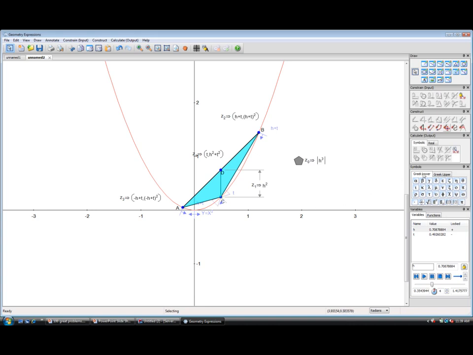But what's the location of this point? That's T, T squared. So when you subtract the two y-coordinates, you end up with H squared. So what we're seeing here is we can piece together a by-hand proof of what geometry expressions told us immediately, that the area of that triangle is H cubed.